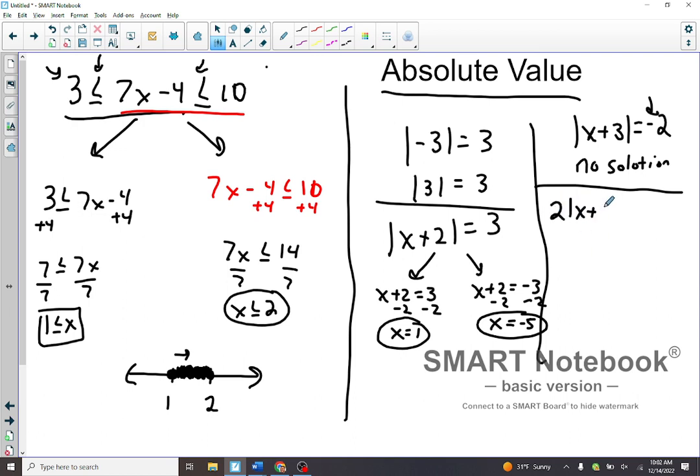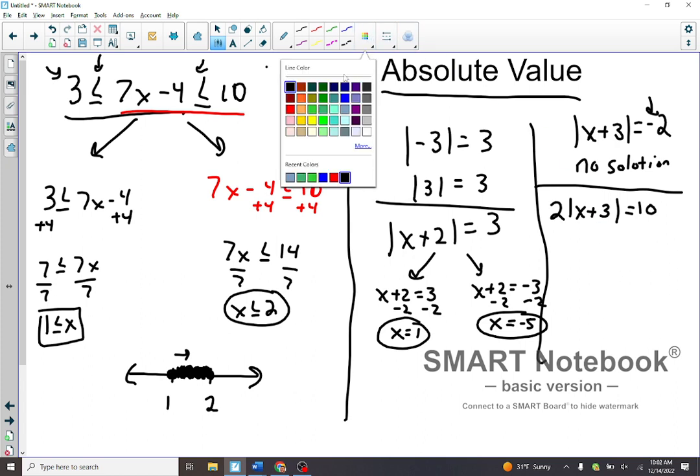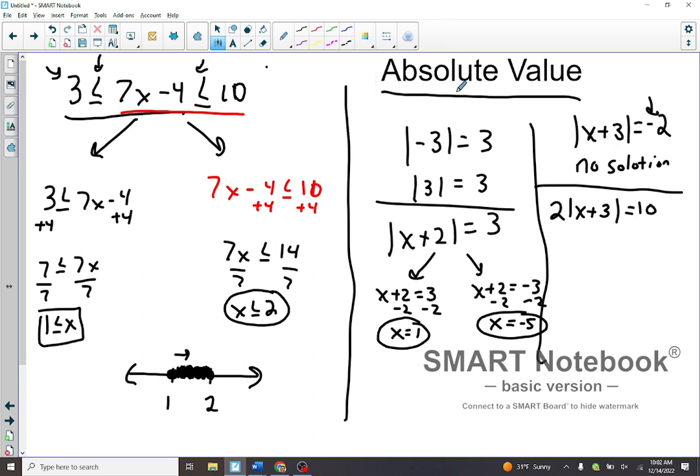Now, 2 times the absolute value of x plus 3 equals 10. What would you do? You divide by 2. Good. Before you split, you need to get the absolute value completely by itself. So this is 2 times the absolute value. You cannot distribute. That could be a mistake you make. Do not distribute. What you're going to do is remove the 2 so the absolute value is by itself, just as if it was a variable. So it's absolute value of x plus 3 equals 5. The 2's cancel out, so this 2 never gets interacted with.